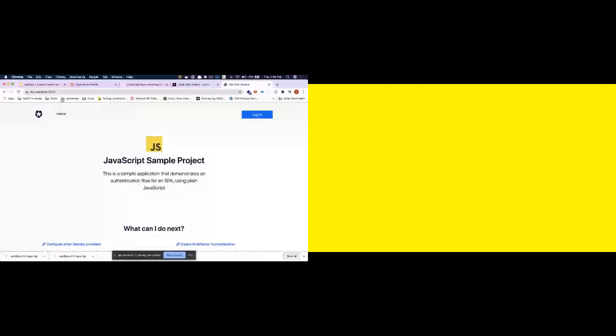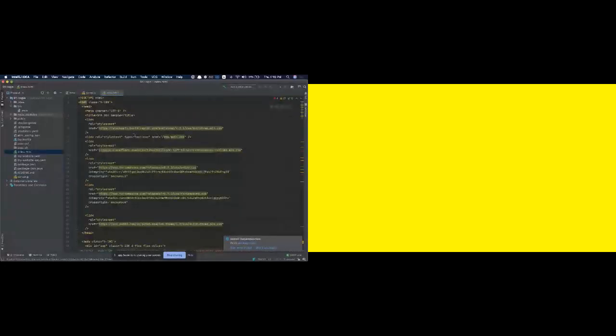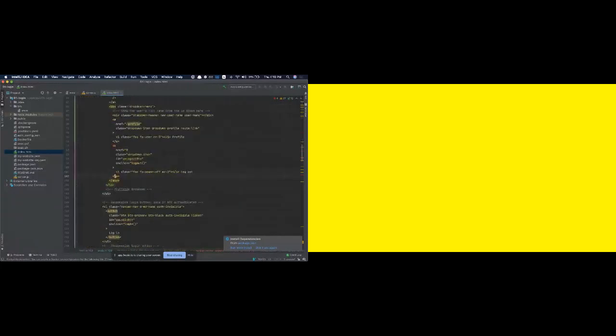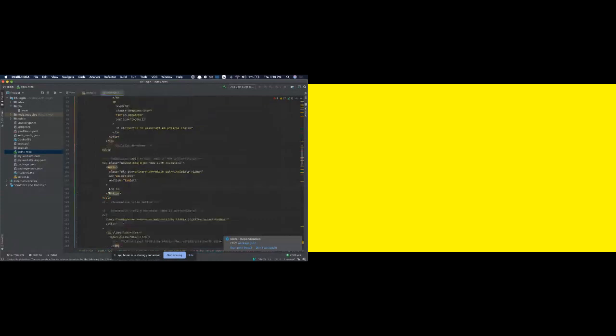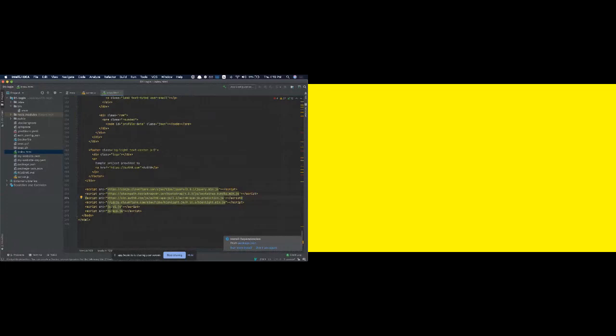Right. So at this point, it's probably worth spending a little bit of time to understand the application that we downloaded. Essentially, there are just three files that are of interest here. The first is the index.html, which is essentially our single page app containing all our HTML tags. The part we are interested in is at the bottom of this file, which is the script tags. In this particular script tag, you can see we are using the Auth0 SPA SDK. The current latest version is 1.9, so I'm going to go ahead and update that. This gives us the ability to use the latest features of this SDK as well as the Auth0 platform.